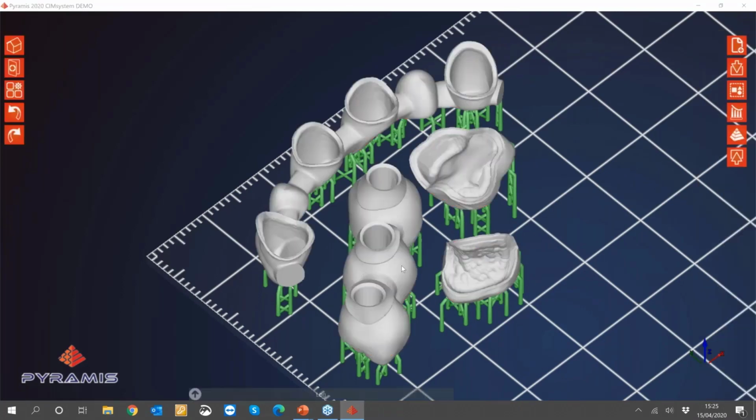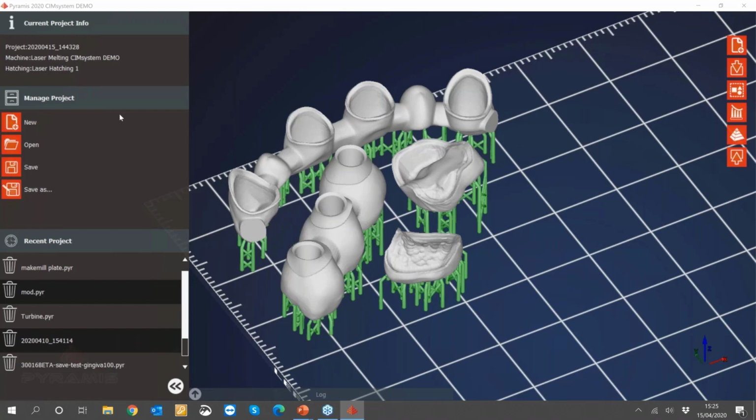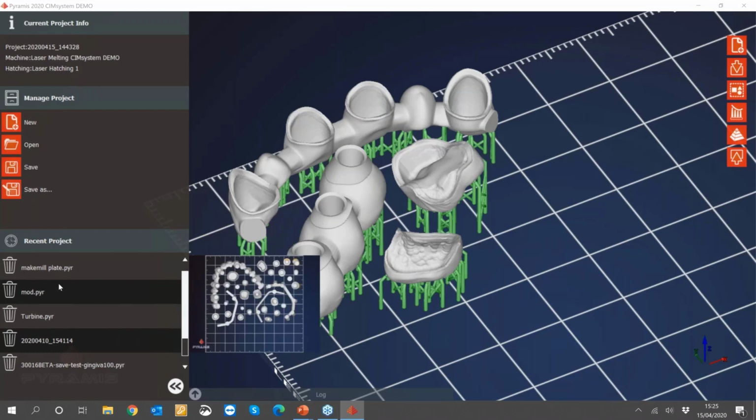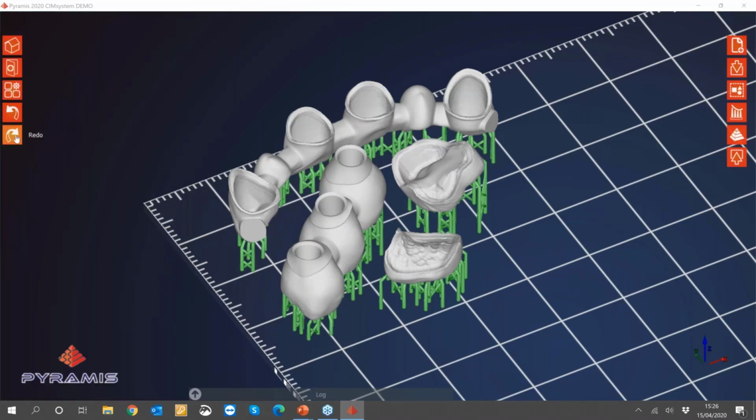Well, now let me show you briefly the possible configurations and the possible tools available in the software. So here on the left, there are a few icons. The first icon is dedicated to the views. The second icon is dedicated to the management of the project. So here you can start a new project, the same as on top right, open an existing project or save the project. Here we have the recent saved projects where you can also have a preview, or you can open a list of existing projects from a folder. Then there are, of course, undo and redo buttons. And here is the access to the configurations.